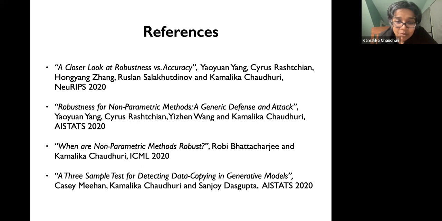Amir is asking, would you mind listing a few non-parametric methods? Examples would be K nearest neighbors, decision trees, random forests, kernel methods. The kernel classifiers would all be non-parametric methods. In non-parametric methods, the complexity of the classifier that you get grows with the data. If you're building a tree, unless your data is really quite well behaved, the size of the tree will a lot of the time grow with the data.